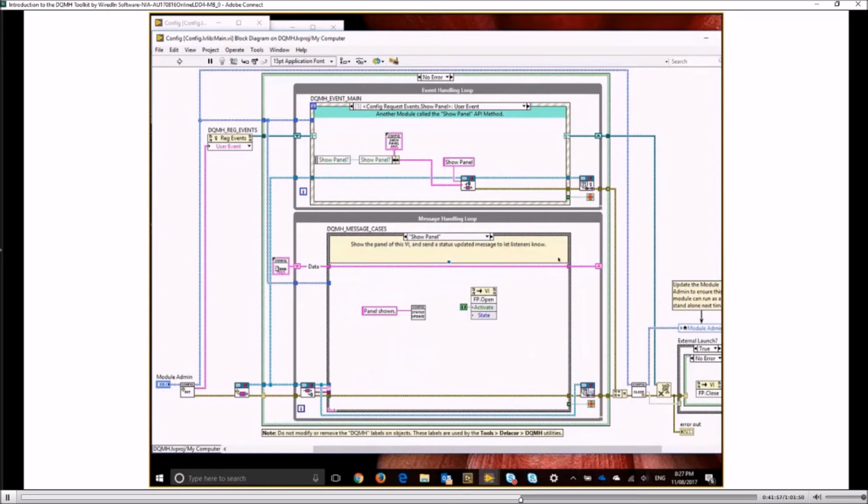So every time another module or another VI calls the show panel request event VI from this module, the event structure up the top, the show panel case will be triggered, and that will call the show panel case down in the consumer loop, and it will do its thing. So it's not that hard to follow if you're familiar with the queued message handler already.